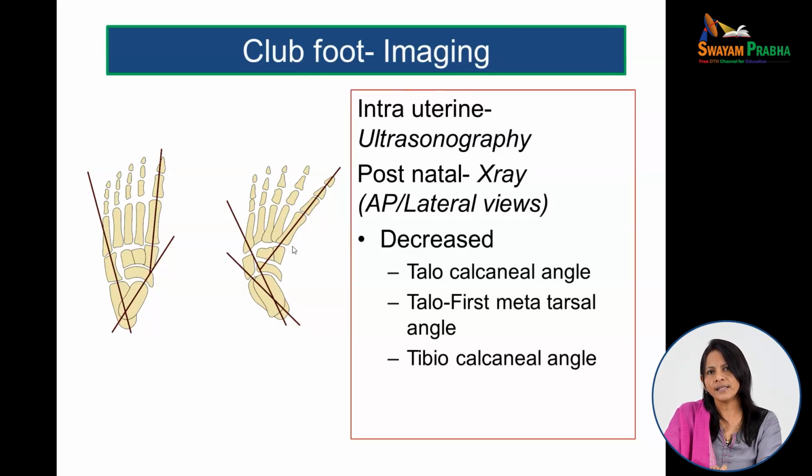Postnatally, the baby's foot X-rays can be taken, both in AP view and lateral view, where we see a decrease in the angulation between the points. So this is a normal foot where the talocalcaneal angle, if you put a line along the calcaneum long axis and the talus long axis, the angle that is normally present is visibly decreased in a baby affected with clubfoot. Similar, that's the talocalcaneal angle.